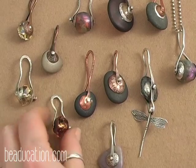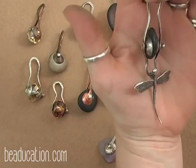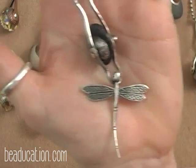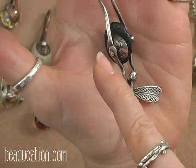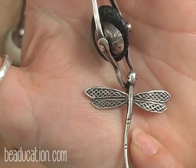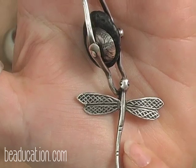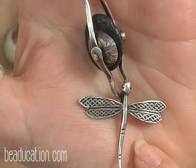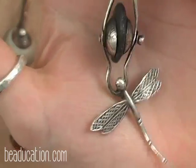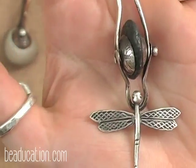Also, if the bead is transparent, dipping it in liver of sulfur at assembly would create a dark line through it, which isn't attractive. So you'd want to dip all your pieces — perhaps the head of the ball pin but not the coil or the wire going through — and then shine it up before you assemble. The next trick is this double bail. You form the bails the same way as the first bail, but if you want to dangle a charm below, form one paddle first, slide the charm on, then form the second paddle — otherwise it won't fit.